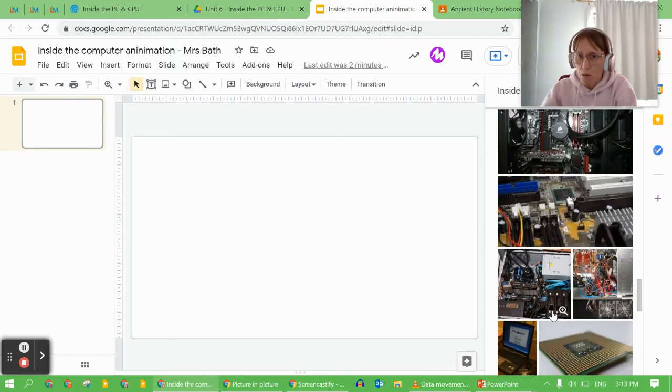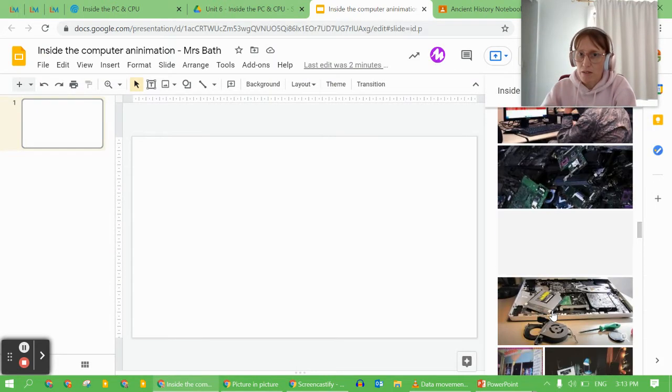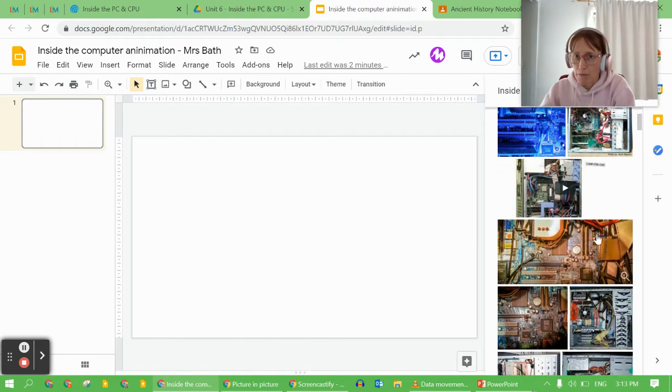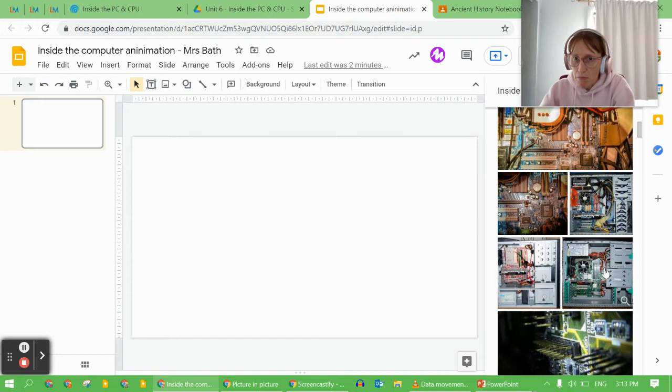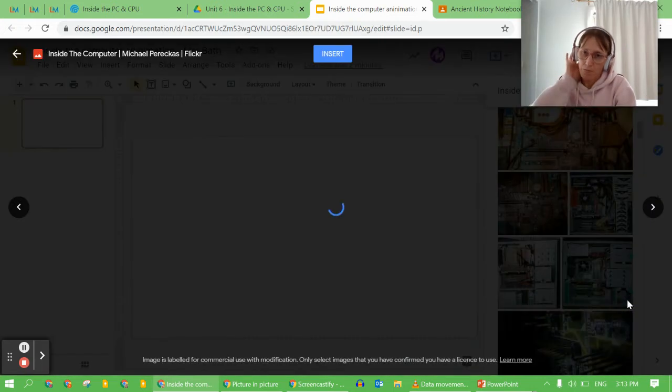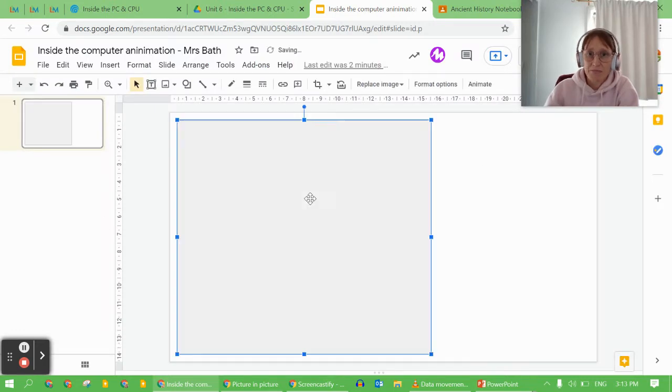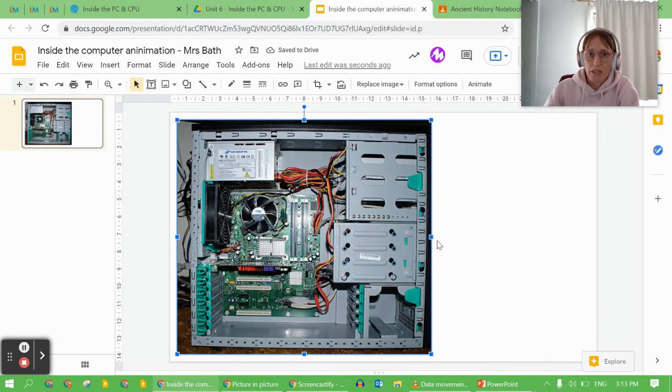So we're looking for a nice flat one, maybe like this one that's going to show us all of the components inside the computer, and we can see all of them there. So I might just select insert on that one and have a look at how that's looking on there.